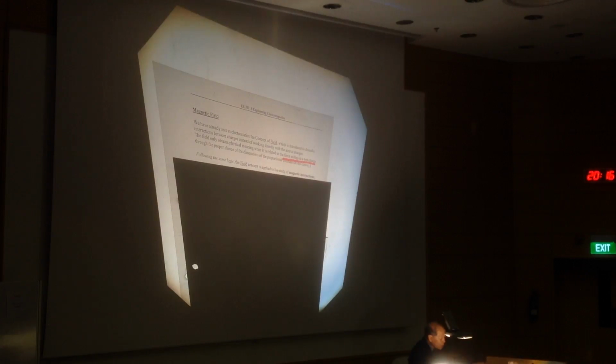Let me explain how we get this. The force between the charges Q1 and Q2 is Q1 Q2 over 4 pi epsilon R squared. I divide the left-hand side by Q2, and I have Q1 times 1 over 4 pi epsilon R squared. It means the force acting on a unit charge. So we use this convenient concept to calculate the field at a given point P. At the point P, you put a charge of +1 there, calculate the force, and that's the field. The charge of +1 is as if it is a small sensor of the field.